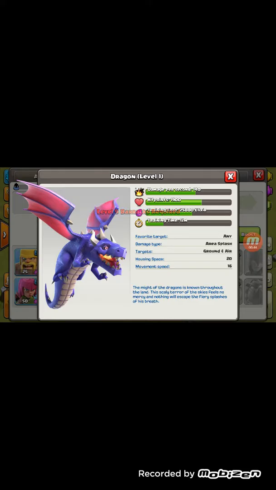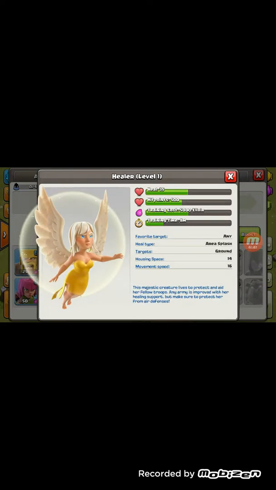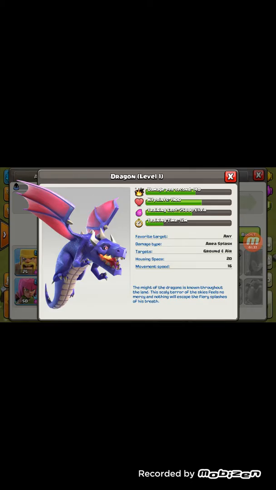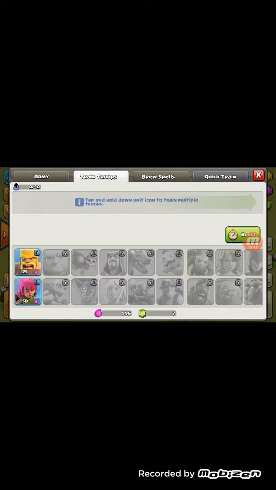One is the dragon. Another one is the healer. Now this one, I feel like this troop just really needs to be more evolved. I feel like this troop could really help in Clash Royale, but then it would have to be a legendary because it heals and it would just be too overpowered. But the dragon, I could see this going in like the baby dragon. Maybe the dragon could be an epic like the baby dragon, because you could get the baby dragon in Clash of Clans.